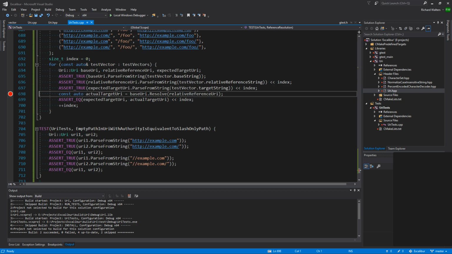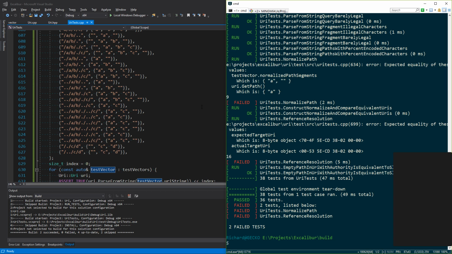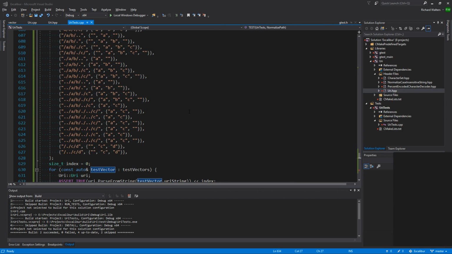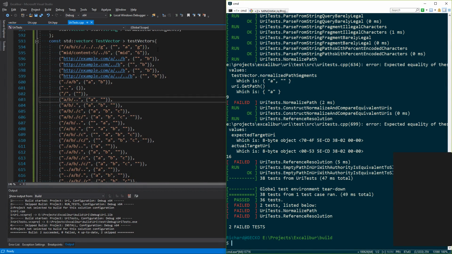Grr. 634 is how this one's tested. This looks familiar. 0, 1, 2, 3, 4, 5, 6, 7, 8, 9. This one again. This is Raimu getting stuck in his own quagmire of hacking code.